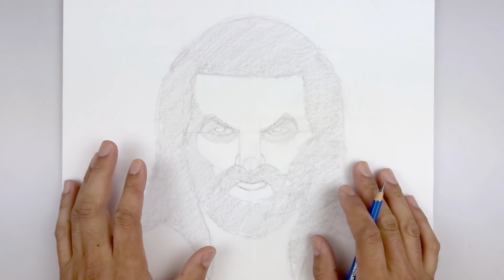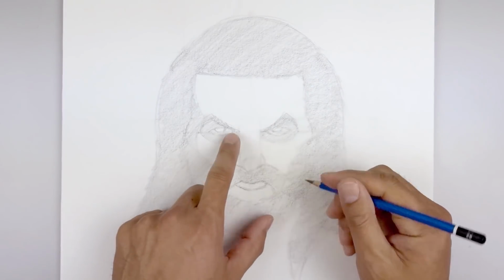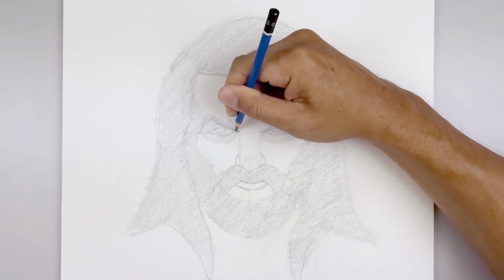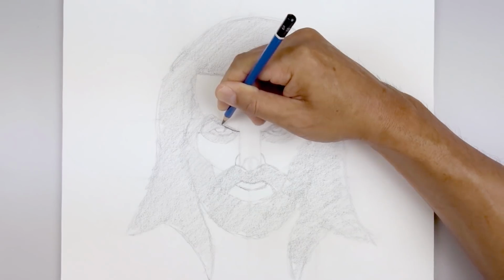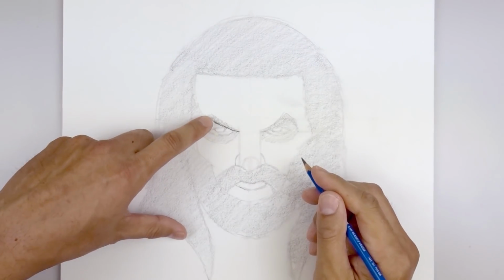Now my favorite part of the process is going in and adding the details. So I'm going to use the tip of my pencil. We're going to start with the eyebrows. Let's start on the left. Working in the bottom edge of the eyebrow, going all the way up to the top. And then we're just going to curve this around the eye.